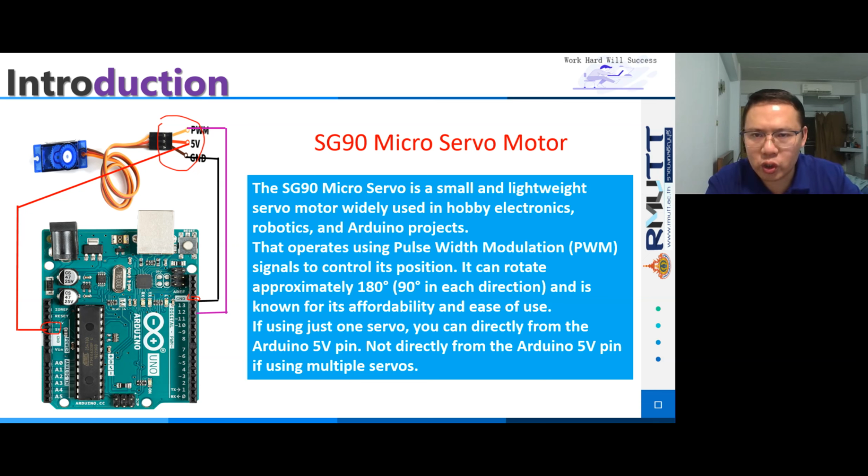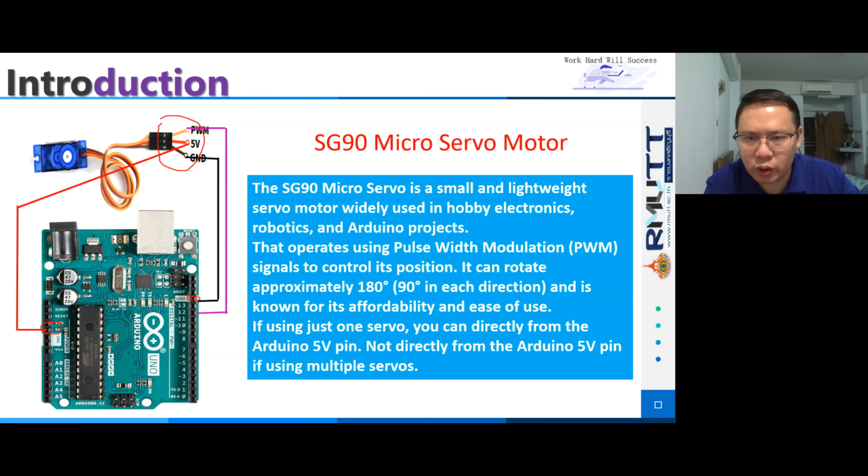The SG90 micro servo motor is a small and lightweight servo motor widely used in hobby electronics, robotics, and Arduino projects that operates using pulse width modulation, short title PWM, signals to control its position.